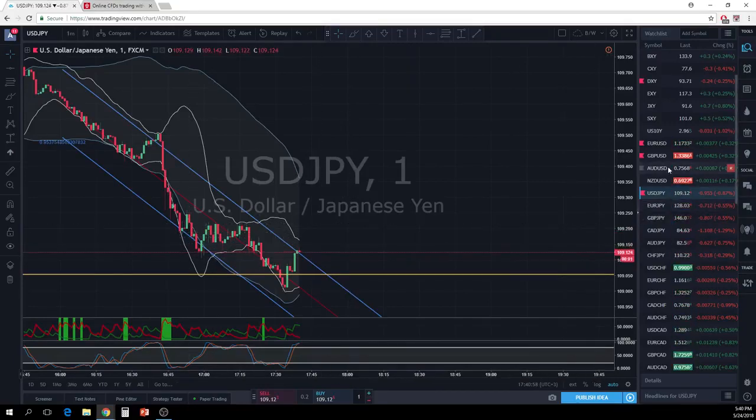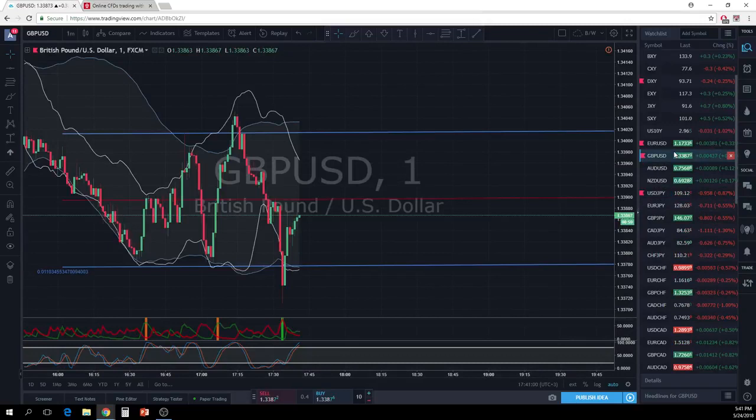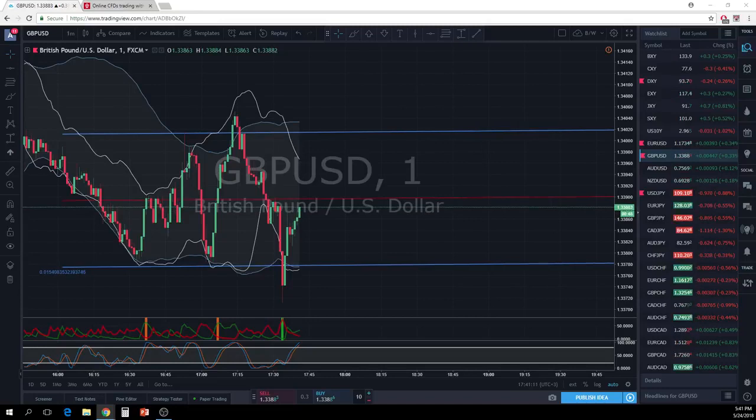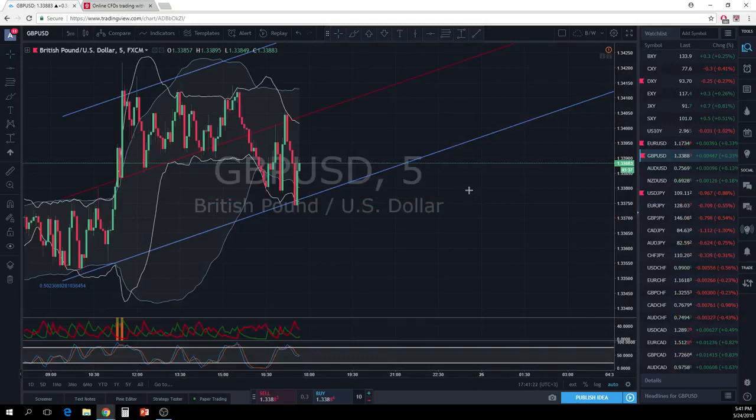Okay. And I doubt there were any others. Yeah, that's the only news. There's another news for the US dollar in 18 minutes, but it's low volatility, so that's not a big problem. Let's take a look at the British pound US dollar. The US dollar should be decreasing, so obviously we're looking at an increase for all of these pairs right here.